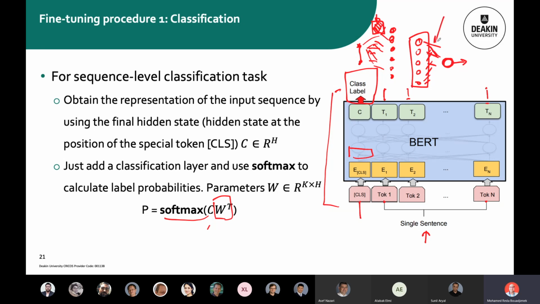So what you have to learn here is simply a vector, because the output is just a scalar. That's all you have to do. The example given here is a multi-class classification with BERT. Does it make sense so far, guys? Please let me know.